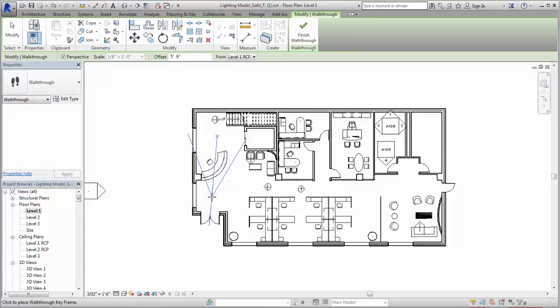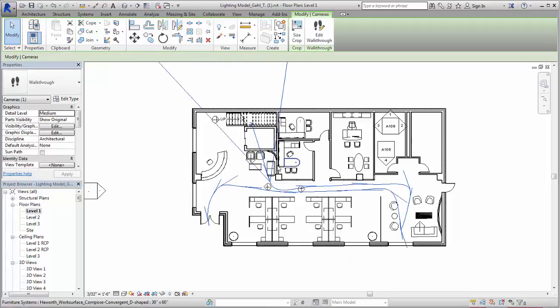And I've got another video that talks about adjusting the cameras, so I'm just going to throw a camera in here real quick. All right, so there it is. I didn't go around in the rooms or anything like that because you guys can do that. You get the idea. What we're going to do here is go up to Edit Walkthrough.